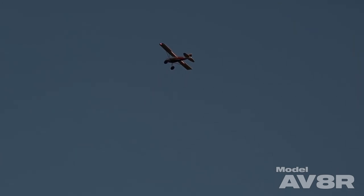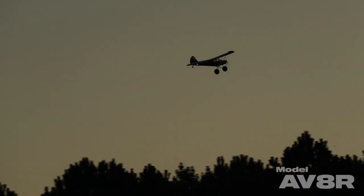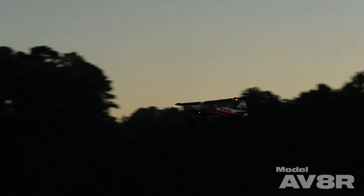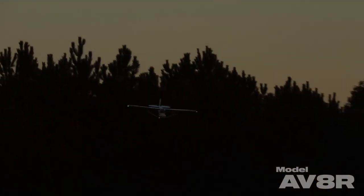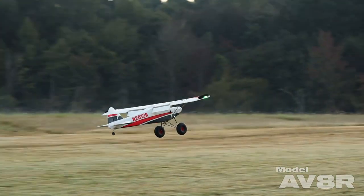Doing a stall test now with full flaps. And finally got it to break, but pretty docile. The plane took a lot of up trim with the battery in the forward position. Felt nose heavy, but even nose heavy with full flaps. As you can see, it really will get slow.